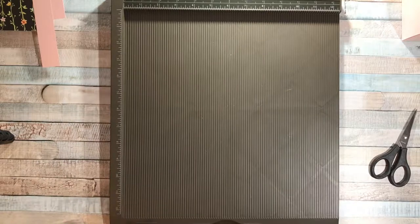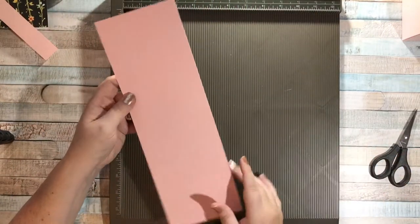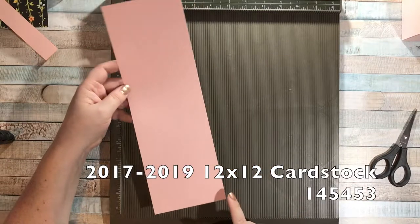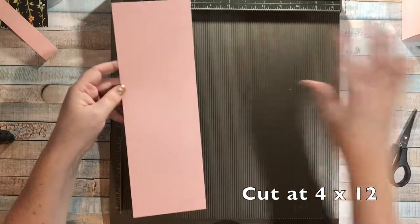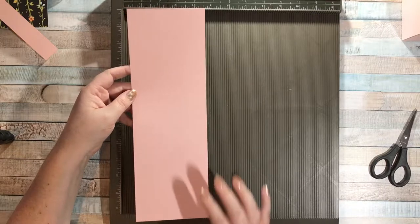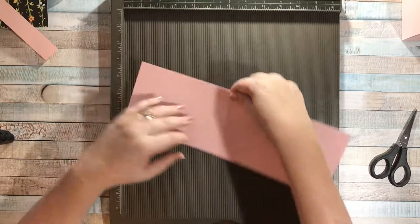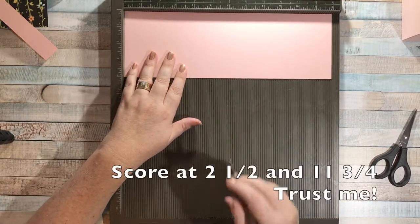Next thing I'm going to do is take another piece of cardstock. You could use a different color, but I'm going to still go with the powder pink. This is cut at 4 inches by 12 inches. Our ink colors do come in 12 by 12 paper, so you'll need to use a cardstock that comes in 12 by 12 so you can cut it 4 inches by 12 inches. I'm going to put this in here.